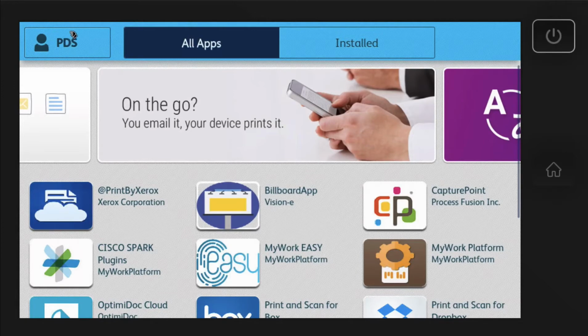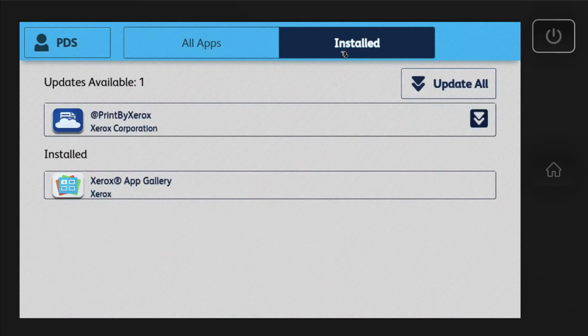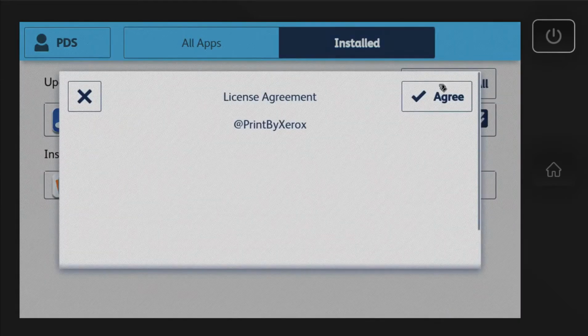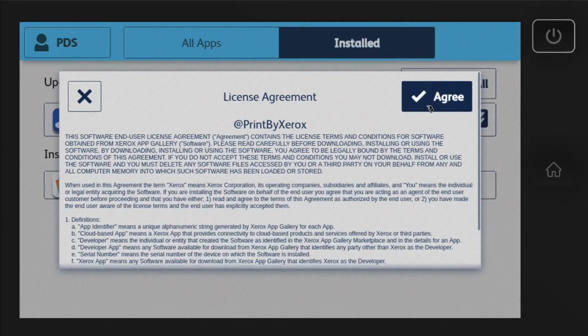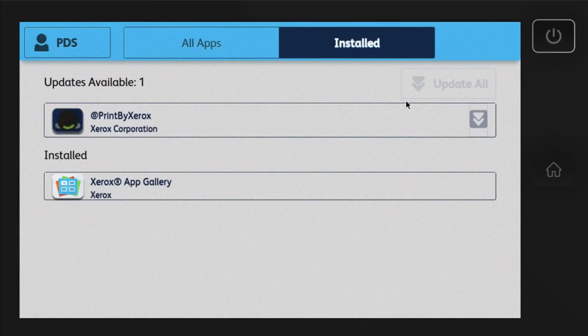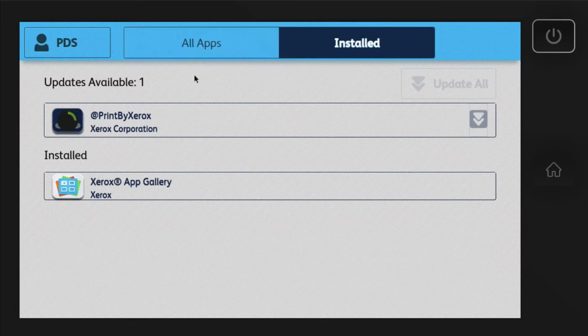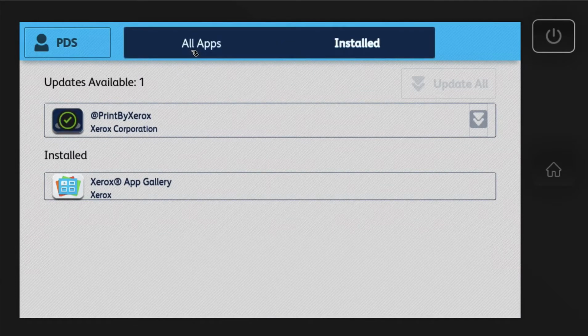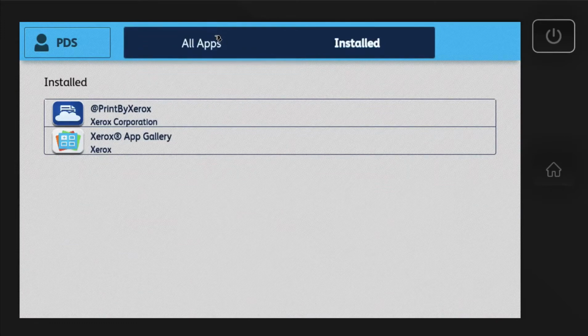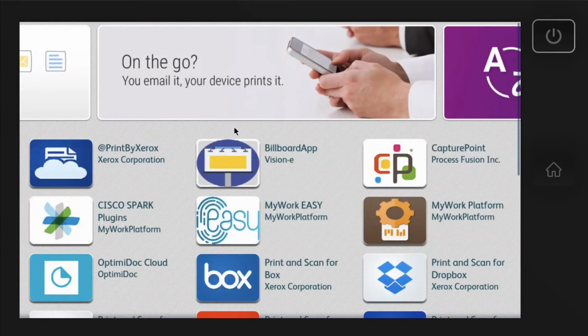We're signed in as PDS, and it shows all the apps available, and then any of the apps that are already installed. You can go ahead and update your apps right from here. So we'll go ahead and make sure it's the latest update. It's just really like the App Store on your iPhone or your Android. So same concept. I'm going to go ahead and go back to all the apps.